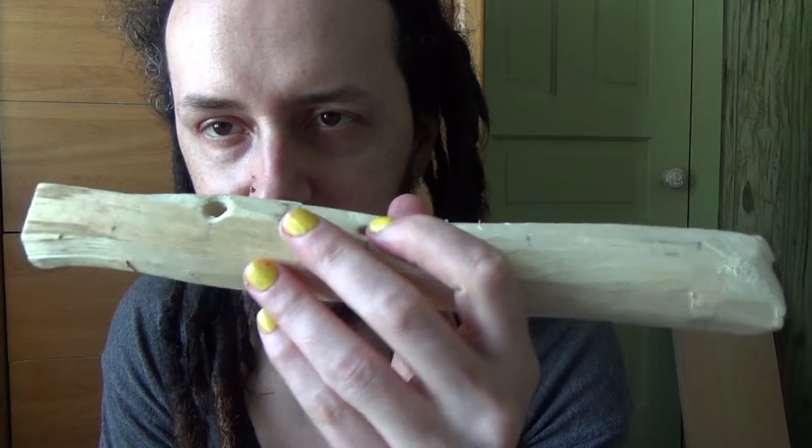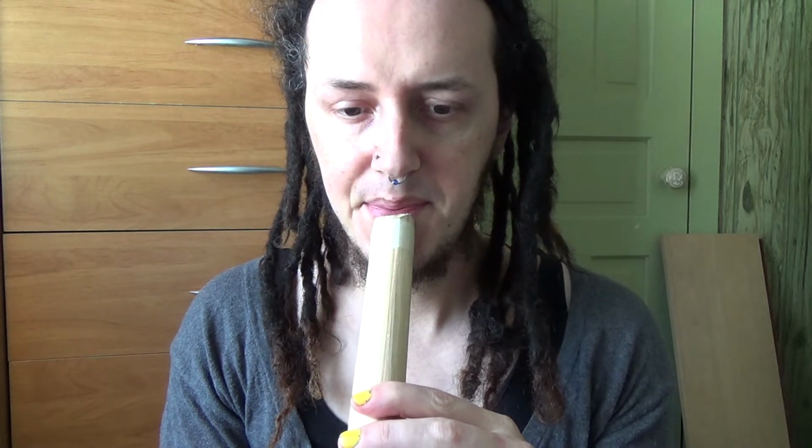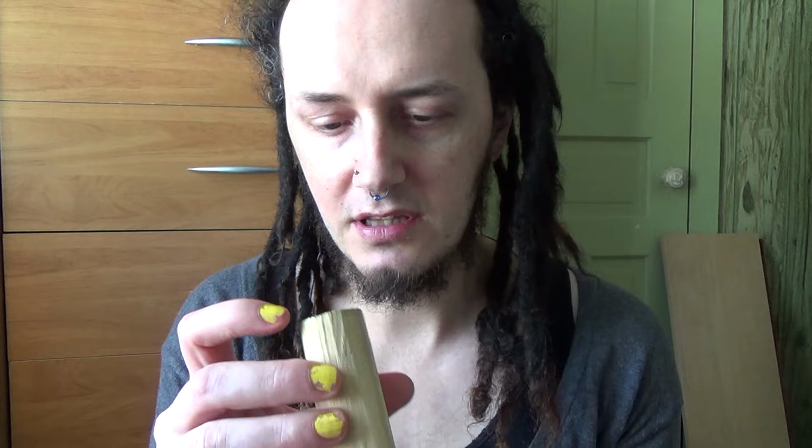So I didn't work very hard at putting the holes in the right place. I just had fun. Because it's already, look at it, it's totally janked, but whatever. This one I'm not sure exactly what I'm going to do with it yet. Anyway, there's the sound with that one.